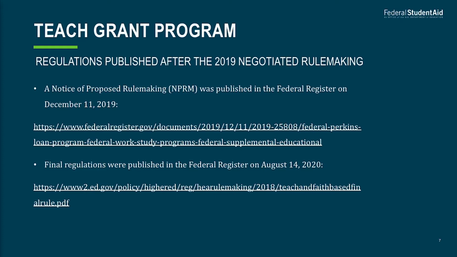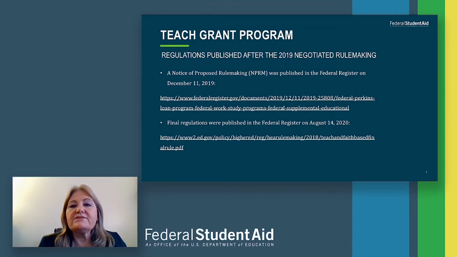Well, a Government Accountability Office report found in 2015 that as of September of 2014, around 36,000 out of more than 112,000 Teach Grant recipients had not fulfilled Teach Grant requirements and had had their grants converted to loans, and over 2,200 Teach Grants were improperly converted to loans. The GAO concluded that due to the number of incorrectly converted grants, the department should better understand the reasons teachers do not meet program requirements, and program management should be improved, especially with respect to the grant to loan conversion dispute process.